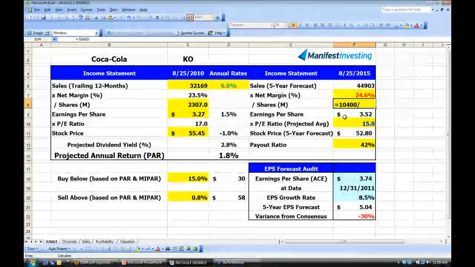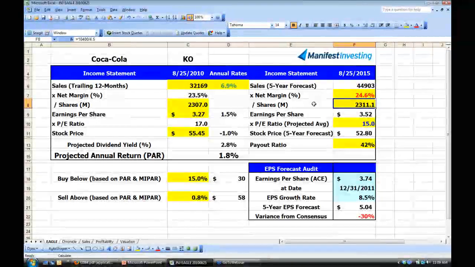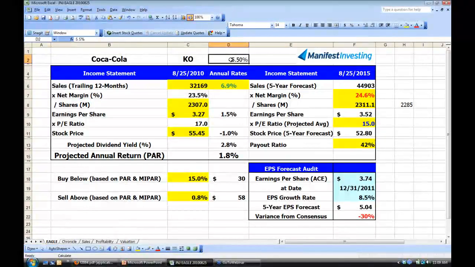10,400 divided by their long-term earnings forecast gives us a share count, which again is roughly the same as what it is today. Pretty close, yes. Pretty close. That kind of surprises me. I would have expected that to be a little bit lower. Like I said, you could use the 2285. In fact, I'll just mark that down over here. We might try that. That's a note for later. We might come back, or what if? And then for the sales, we had a 5.5. We might do a what if with that later also. For the sales, so those are just two numbers. How much of a difference do they make?